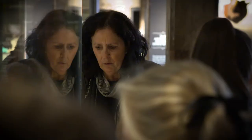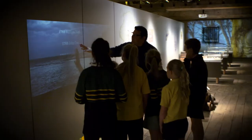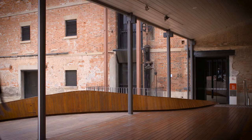The Bond Store is full of rich displays and stories and is a unique opportunity for you and your students to delve into 100 years of complex and layered 19th century colonial history. Nothing beats experiencing the real thing. We hope you and your students enjoy your visit to the Tasmanian Museum and Art Gallery, and that we'll see you here soon.